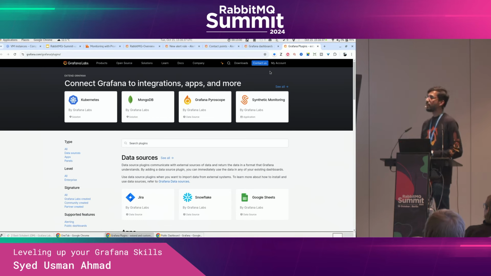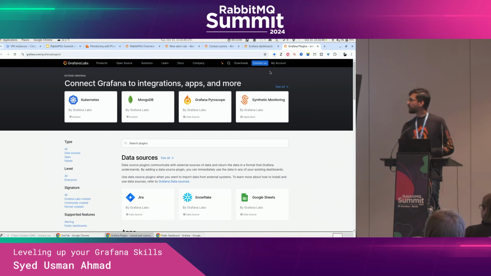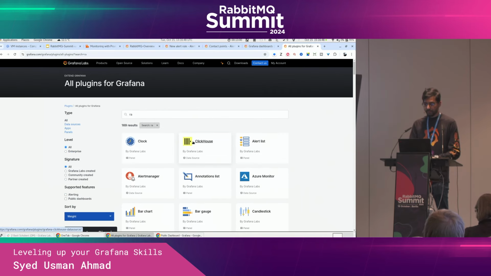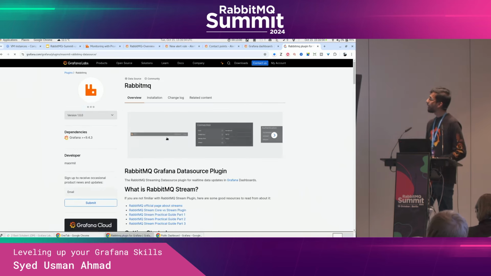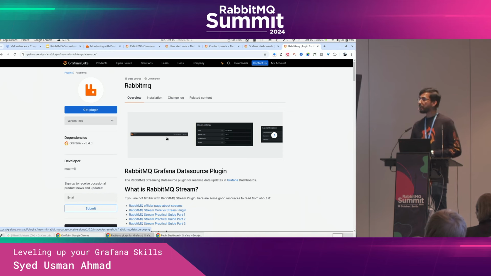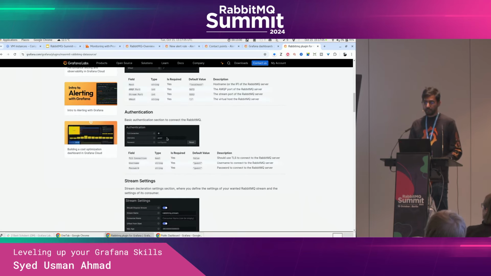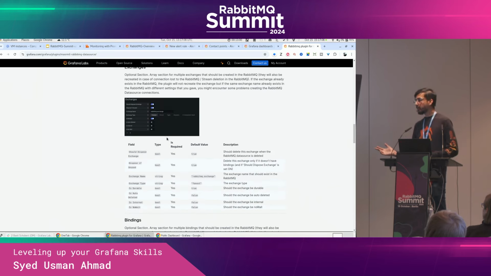Then we also have a plugin marketplace. This is the Grafana plugins page, where you can find all the data sources, panels, and apps. And very interestingly, we have a plugin for RabbitMQ. This is, again, a community-based plugin. It is from a community developer, but it is well documented and well maintained as well, which is good. So feel free to give it a try. Test it out if you like. Obviously, the Prometheus one works, but this is more like a dedicated RabbitMQ plugin, which will provide some additional features and use cases.